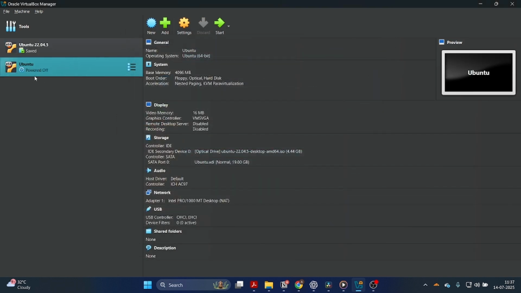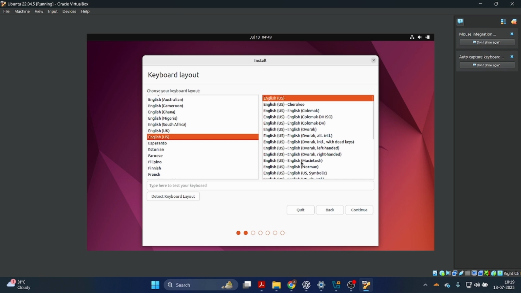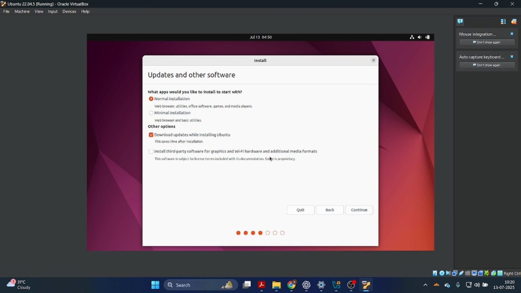Then you need to click on start and then install Ubuntu, and when you click on install Ubuntu, wait for a time, and then this is the keyboard layout settings. Just leave it as it is, press continue, then again press continue.